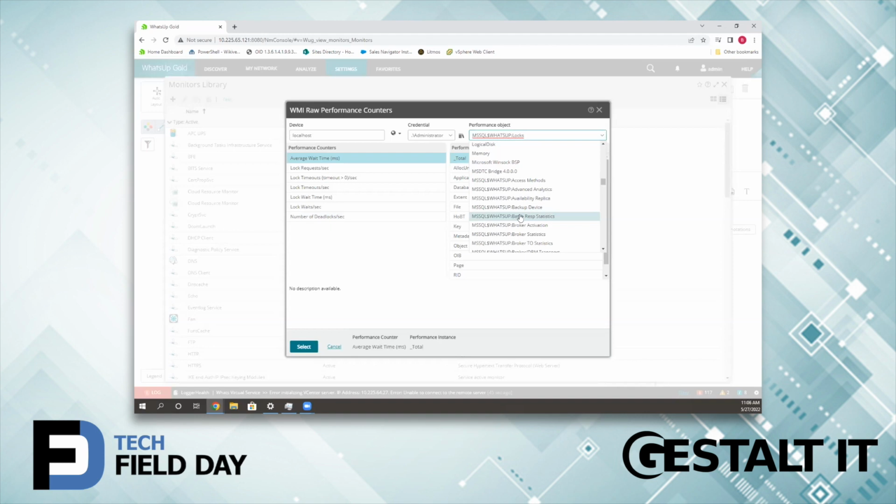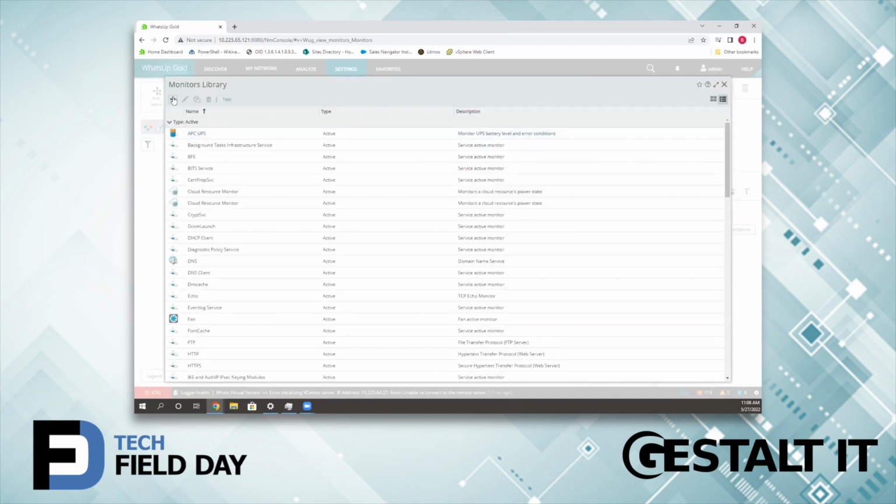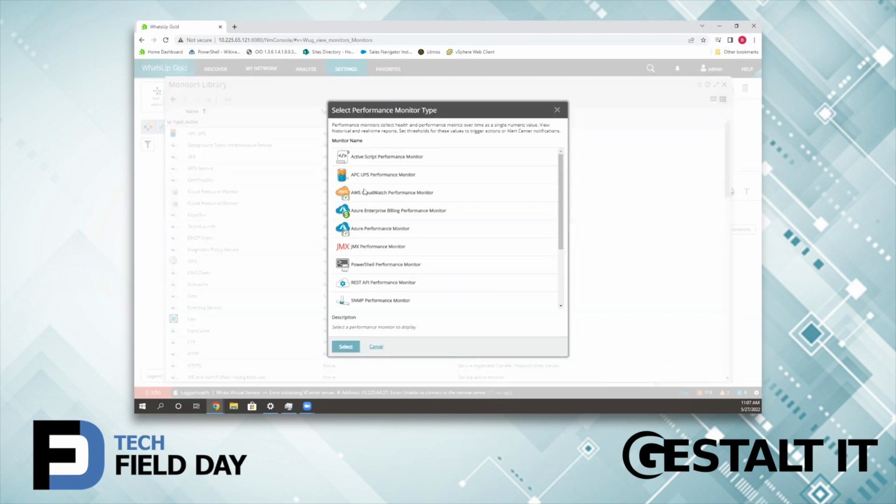We understand, it's a lot easier sometimes just to point a template at a server running an application rather than building your own monitors. But we allow you also to use the core solution, right? So where that would be most useful is if there's an application that might just require a WMI check of a particular component or a service, you don't have to worry about licensing APM or using APM licenses for a simple application like that. So you have your active monitors, passive monitors would be the traps and syslogs, and then performance monitors, grabbing numeric values, writing it to the database for reporting and alerting purposes.